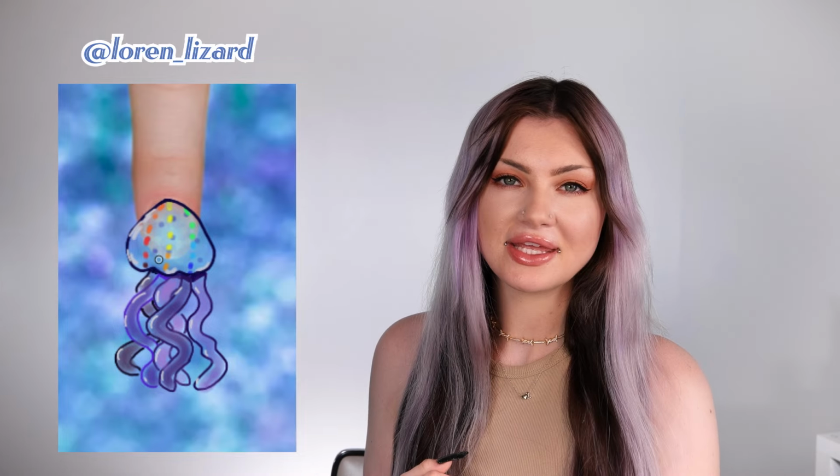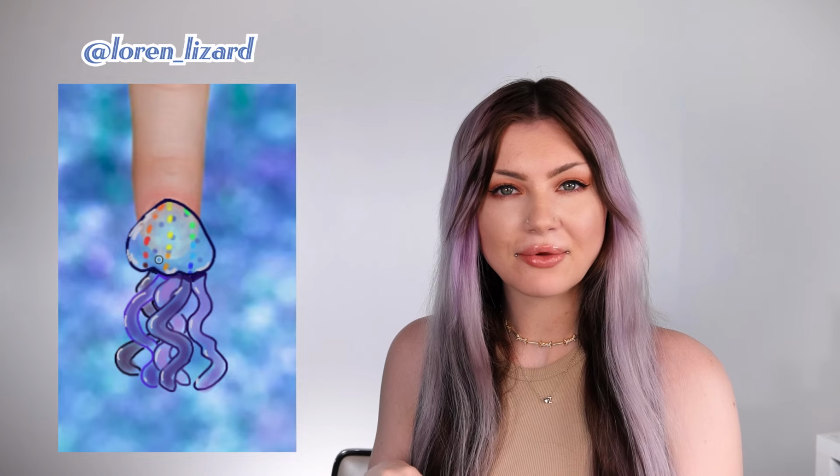It is an aquarium nail with a jellyfish, and I just thought that was so fun. I'll never stop trying to master the aquarium shaker liquid nails type thing, and I think that this one is going to be a little bit easier with it being just the jellyfish part having liquid in it. So jellyfish aquarium nail, here we come.